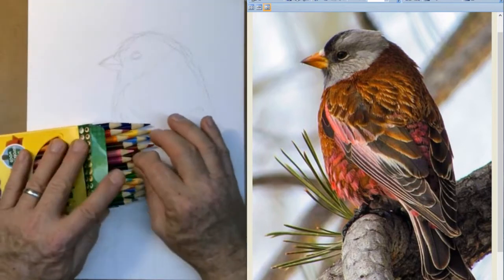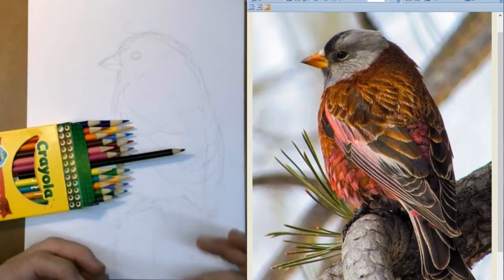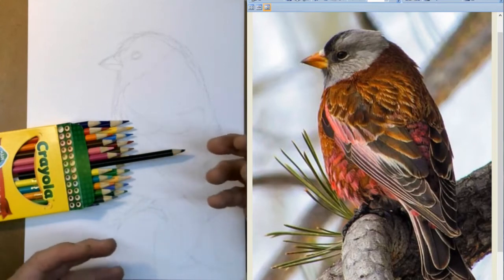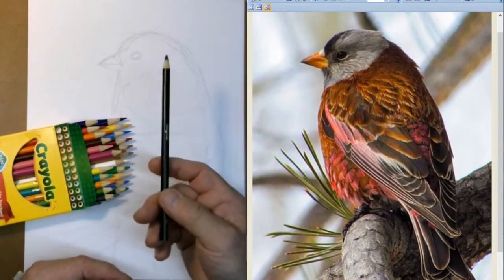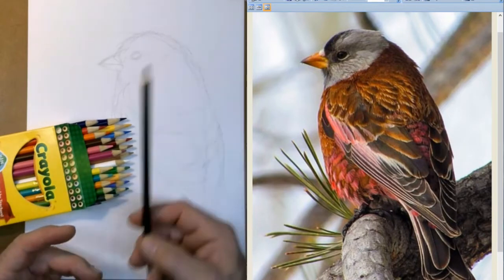I personally do not like to use black by itself. But we need that contrast. We need the dark, dark, darks. And if we layer another color on top of black, then that black won't be so dismal, for lack of a better way to say it. But we need black. So there's black. And we don't have a lot of black, just a little bit.